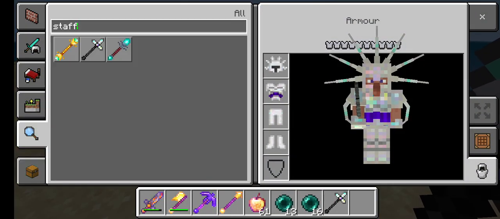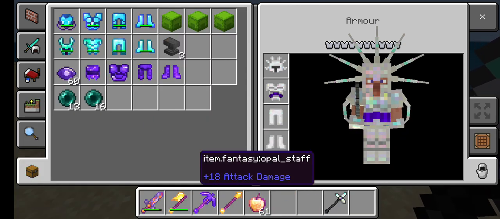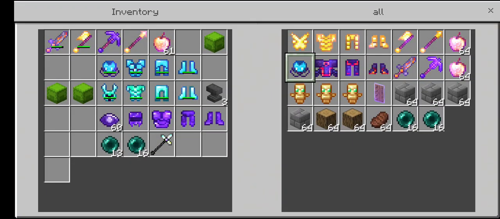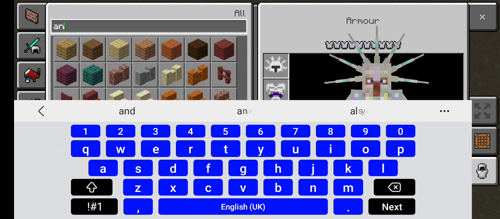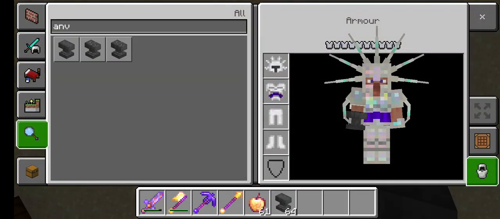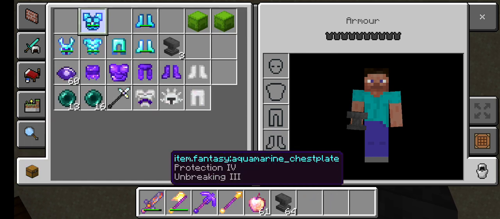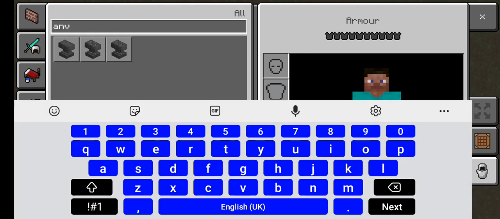Now I will wear opal's armor. First, 1, 2, 3, 4. There is my shulker box. And I have this and this armor at my shulker box. And this armor. First, I will throw this armor. I don't like it that much. Okay, I have thrown the armor.